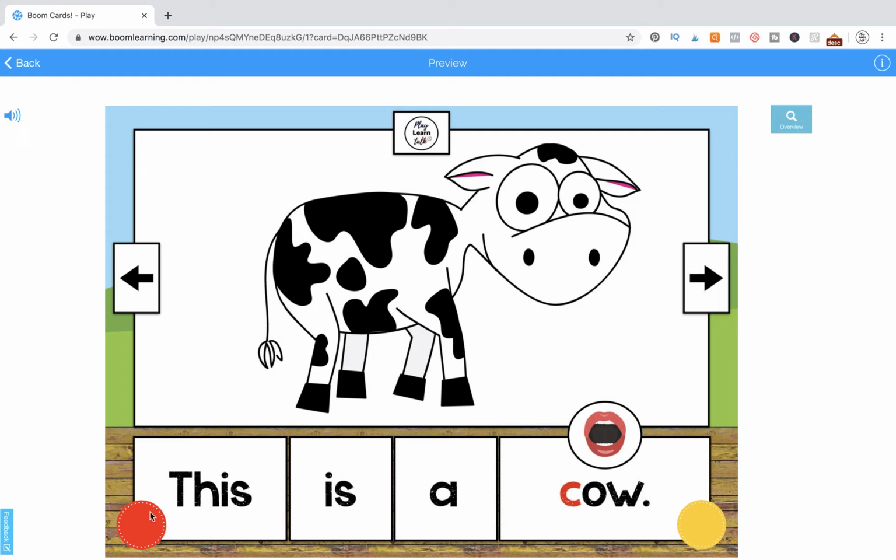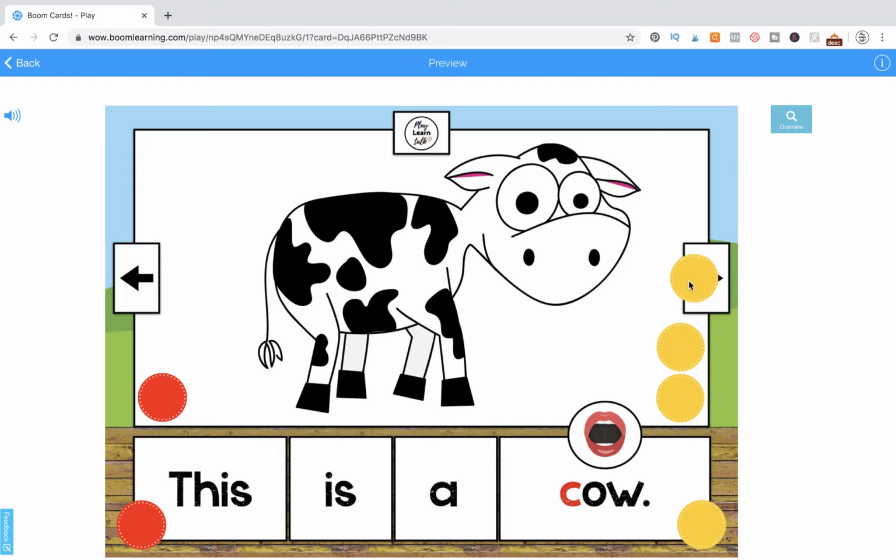So we have tokens on either side. These are movable. You can use them as a visual cue as your student produces the sentence. And then you can also use it as a natural reinforcer to get high repetition. So every time they complete the sentence, they get to build this up. Maybe you take a turn too, and now you're actually modeling the proper articulation that they are working on. Okay, so that's just for using it for articulation.